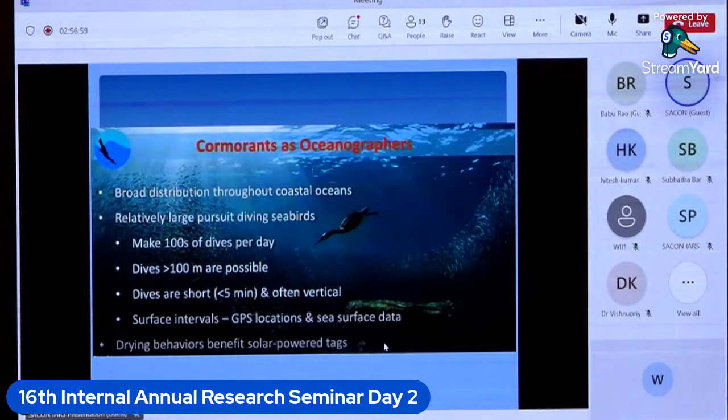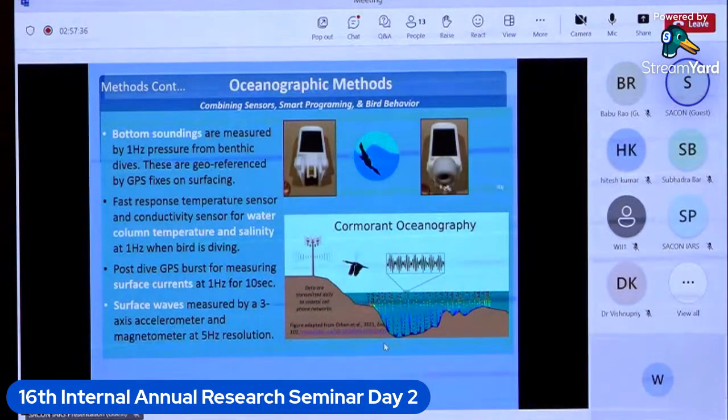And I told you, cormorants are wonderful oceanographers, but interestingly, the cormorants in India are not totally marine, they are focused on the coast, though there are certain marine cormorants. But anyway, keep it aside. The reason why we select the cormorants is because they have a minimum 100 dives and fantastic diving behavior, and we use solar-based tags. Taking all these things into consideration, we found that these cormorants are ideal to collect fantastic information. These are the gadgets which we would like to use in the coming days, but we require permits for that again. And on the right is the sort of information we want to collect in terms of depth and other factors.